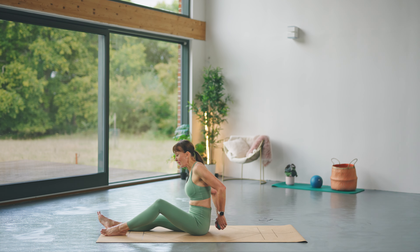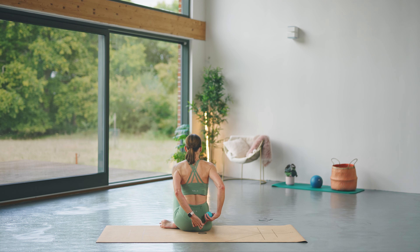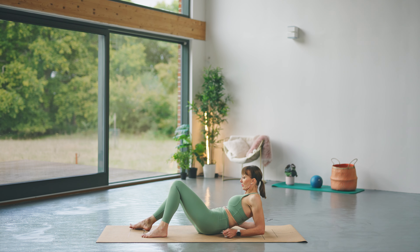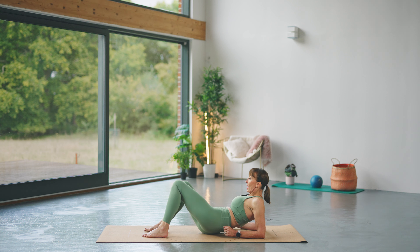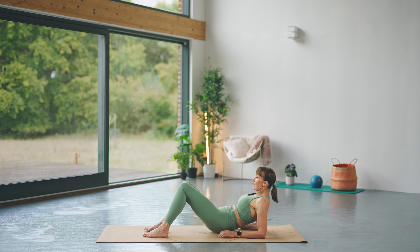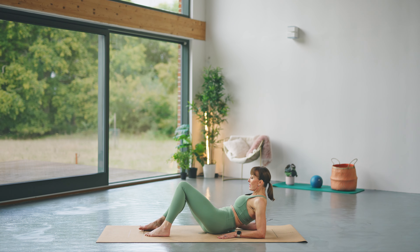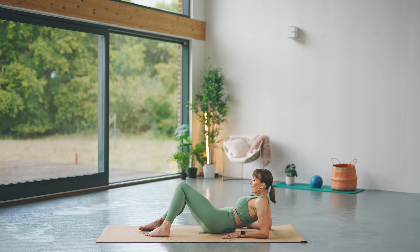Now come up and do exactly the same thing on the other side. Let me show you again where we're going: we've got our glute, our spine, and we're going above the pelvis and into the muscles — somewhere around here. Lie back, so we're above the pelvis, then just go back and forth. See where you feel the tension; if you feel tension, that's where you need to hang out. Then go side to side — if you feel tension there, hang out. If you're able to put your pelvis down, do so and just allow your body to sink into it. You can also do all these exercises against the wall — standing against the wall, putting the ball in the same position.